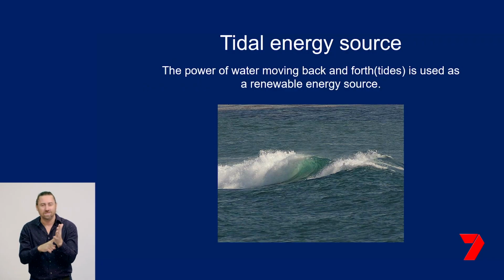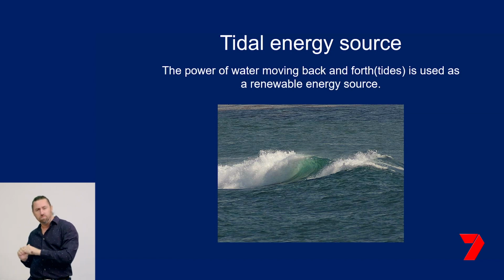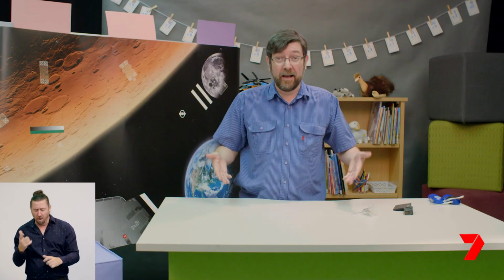We can also generate energy from water that moves back and forth in tides. This is called tidal energy, and Australia is a world leader in tidal energy. The world's first installation of tidal turbines is located right here in Queensland at Gladstone. It was such a success that other countries have visited Australia to learn about this technology.